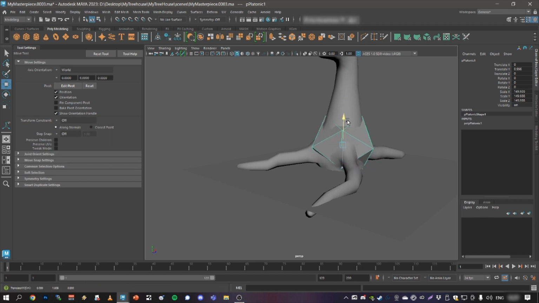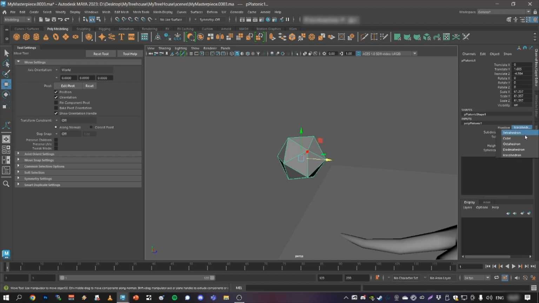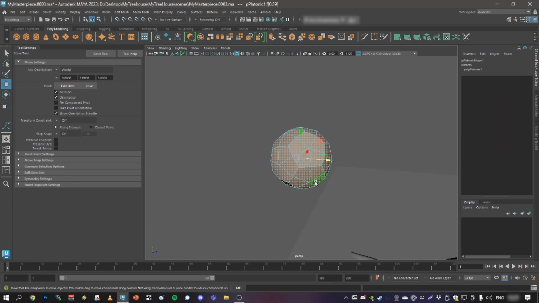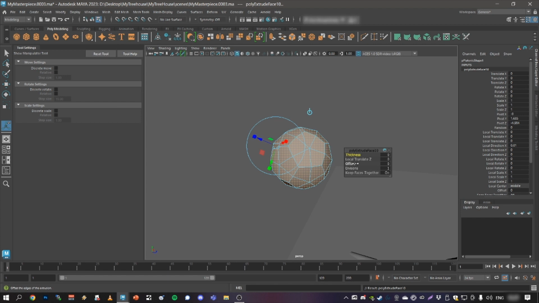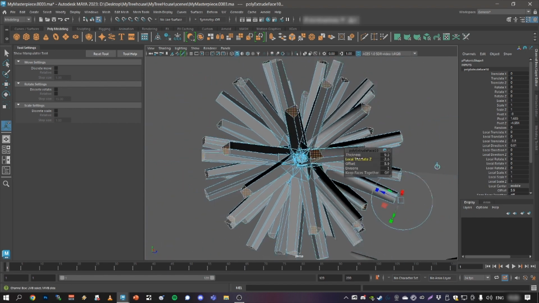A D20. That's how I would call it. That's not the name. It's an icosahedron. So maybe 2 subdivisions. Oh, I think that's going to be too much. 1. And then in face mode, we want to affect those and hit Control E for the extrude. Keep faces together. Nope. And then the offset. That will give us lots of billions of issues. So maybe like that. And then thickness, that also does the trick.